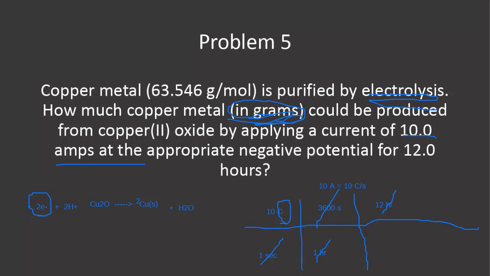So we know for coulombs, we have 96,485 coulombs in 1 mole of electrons, right? So I'm going to put that all up here. 1 mole electrons. So now we know we have 2 moles of electrons for every 1 mole of copper 2 oxide. Is that what we're saying? Oh, my bad. Did not mean to write over that. Okay, cool.